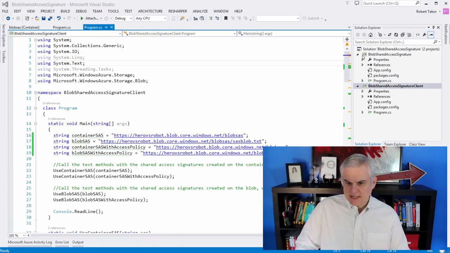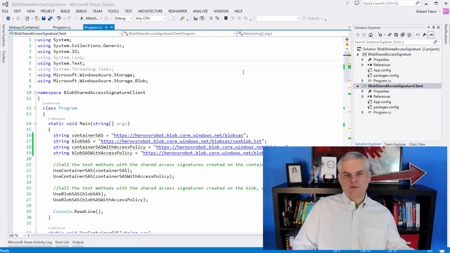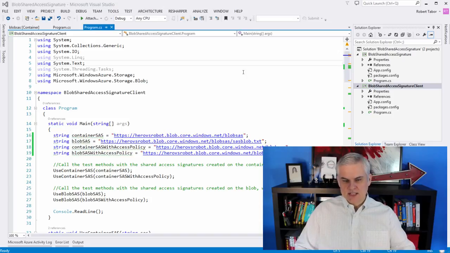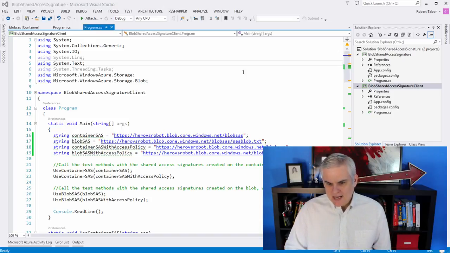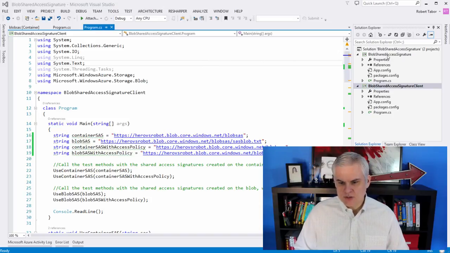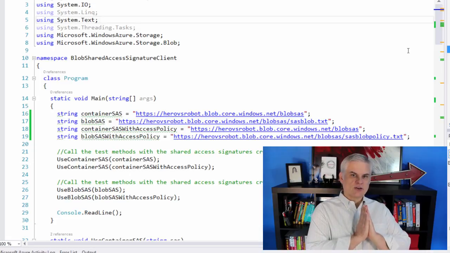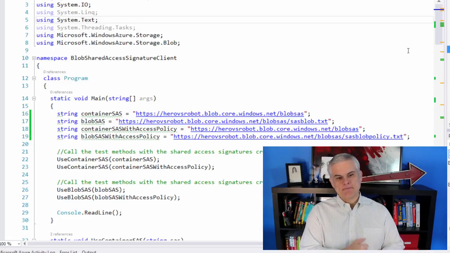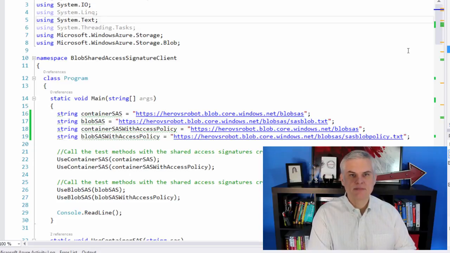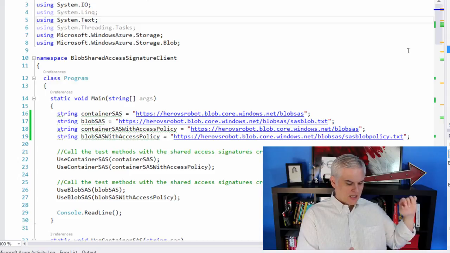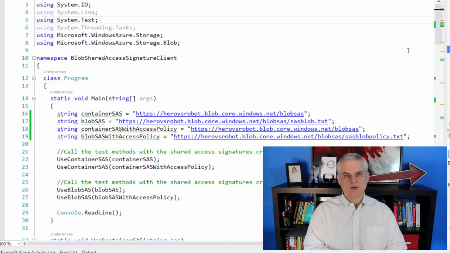I pulled these examples almost directly from the articles that I just demonstrated. I made some small changes here and there to make things a little bit more obvious, at least in my mind. And hopefully by walking through this and having that background material, you'll have enough to get started if you want to implement this yourself. Okay, so we have a solution with two projects. There is the client application, which is actually going to go out and try to do things like get a list of blobs in a container, write a blob to a container, read a blob from a container, and things of that nature.